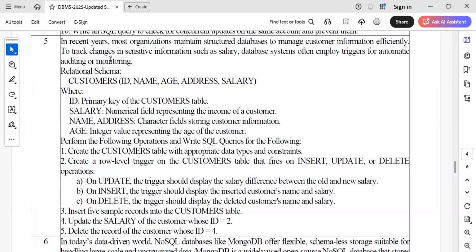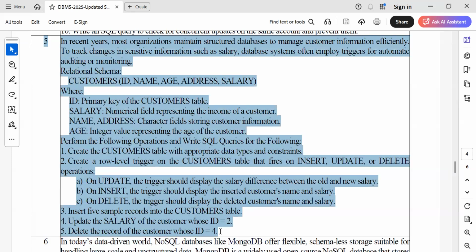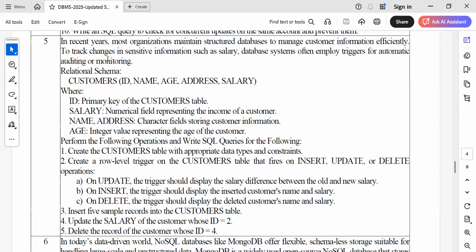Again, I'm repeating, guys, this is the fifth experiment in the DBMS. The fourth experiment I will explain after the fourth module completion, since that is part of transactions. Since we have completed the assertion and trigger part, now I'm going to explain the fifth experiment. This is on your screen. Please read it properly. Here is the problem statement they have given.